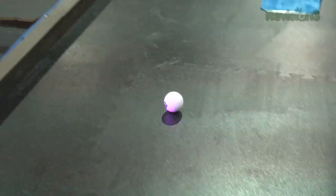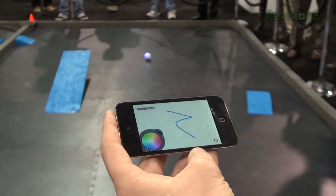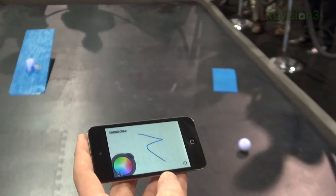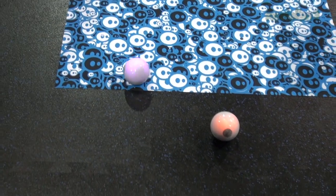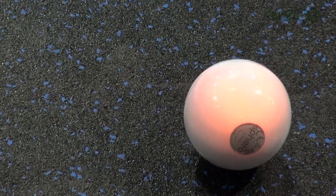We have a draw and drive app here where Sphero will draw any path that you trace. There are third-party companies making games right now and they'll be out soon. We have a couple of games being demoed right over here where you can hold Sphero in your hand and by rotating Sphero on its axis you can control a video game character, or even move a 3D object in space. We also have a development kit available, so if you're a developer you can go to GoSphero.com and download the development kit and start developing games for Sphero in about an hour.